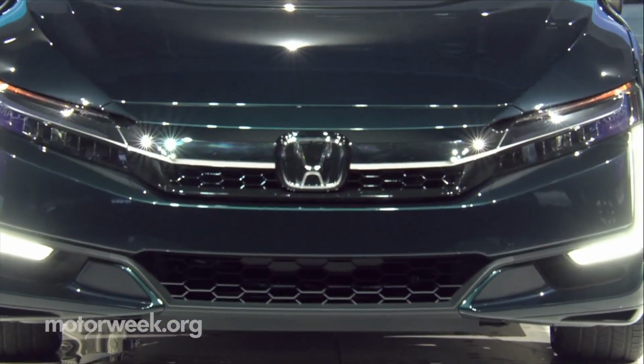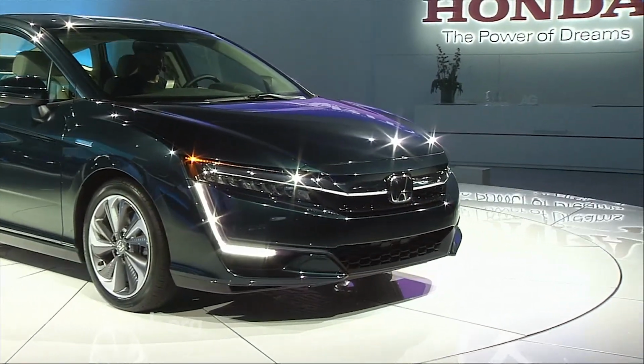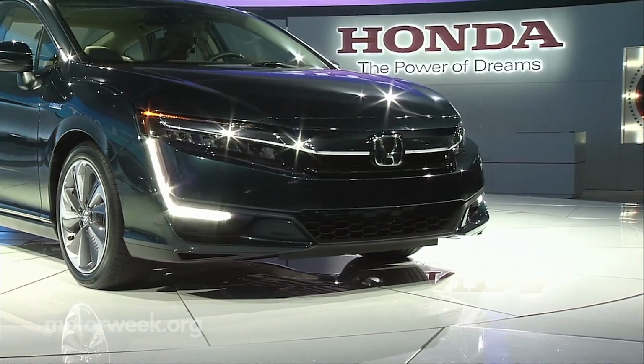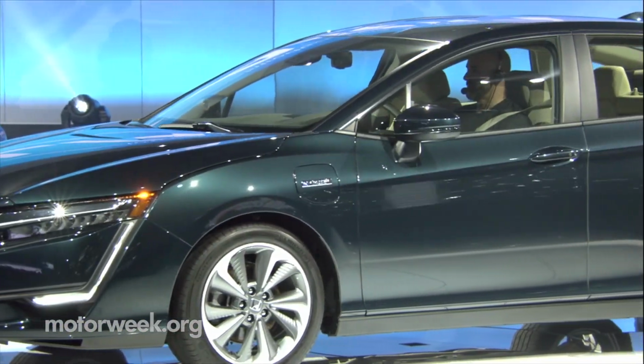Yeah, the full electric's the one that everybody's scratching their heads on. It's only like 89 miles. It's the fuel cell, you got to give them credit, but yeah. There's only a couple people out in California that are able to buy it, so I'm not sure why that's very true. And you have to actually get one. You have to be within a certain range of the fueling stations, which is only in California.